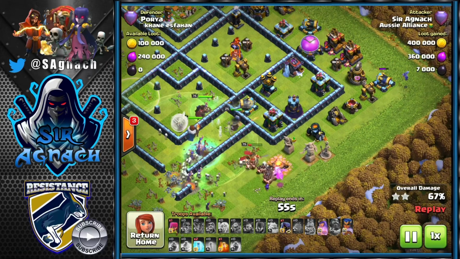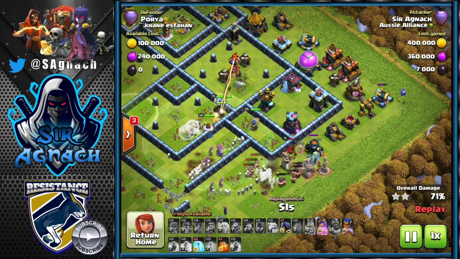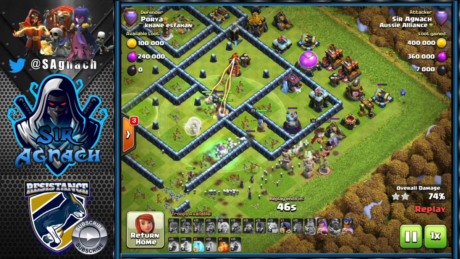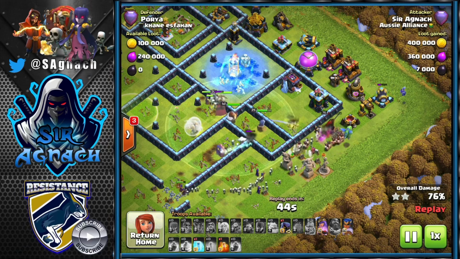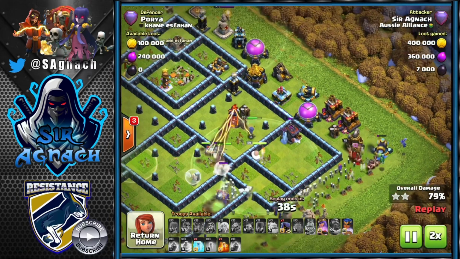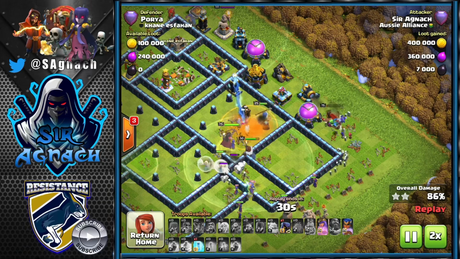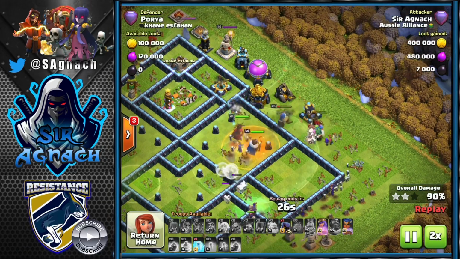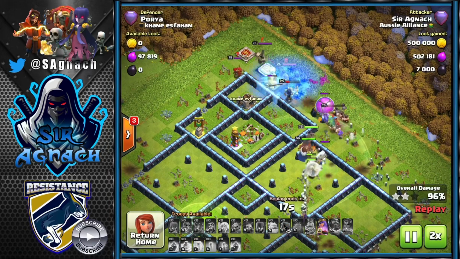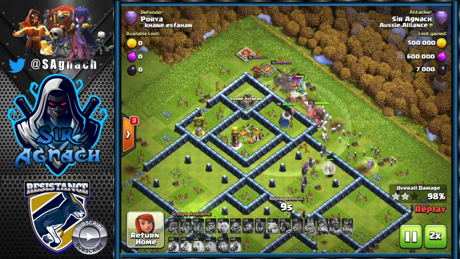Now with this army as well, the reason why I'm saying with the correct base is that whenever you go on to higher trophies in Legends League, a lot of high-end players are using a lot of multi-infernos. Basically the reason why they're using multi-infernos is because whenever you're in the 5,000 to 5,500 trophy mark, there's a lot of spam players, and one of the best ways to defend spam is to put multi-infernos.